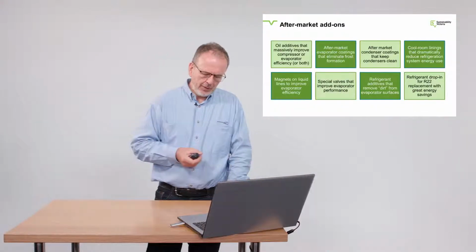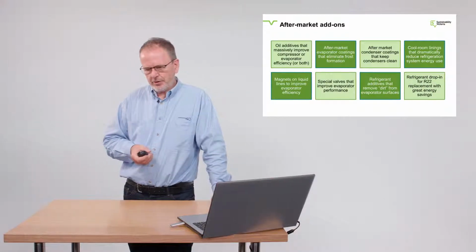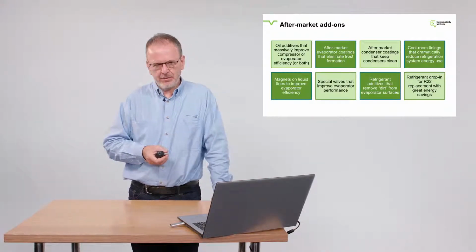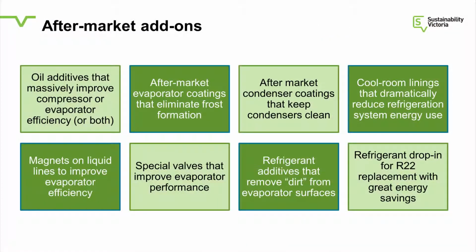So what are we talking about? One common product on the market, and it takes different colours and shapes, is oil additives. Various additives, they call them oil additives, sometimes they call them refrigerant additives. And they claim to work by either reducing the friction in the compressor or by removing oil and dirt from the evaporator, making the system more efficient. Now, if you think about either way, something that reduces the friction in the compressor is probably like a thin oil or something. Does that do any harm to the compressor?